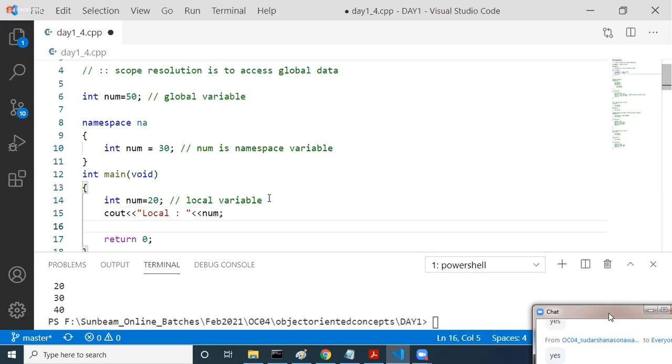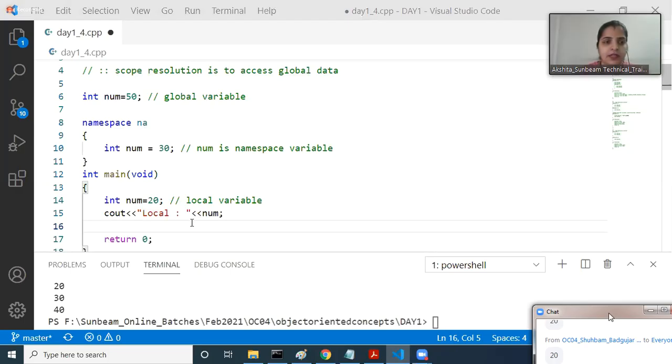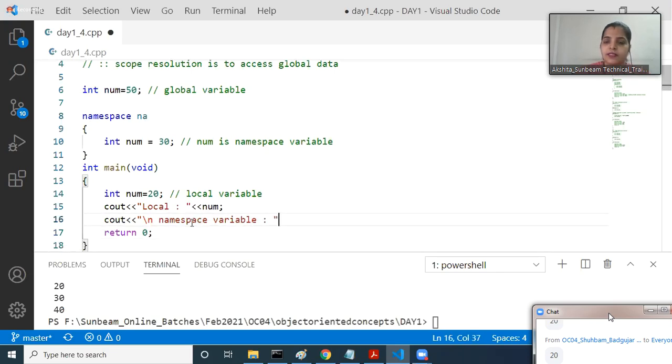Everyone, are you awake? Right. What value it will display? 20. Absolutely correct. Similarly, if I write here cout, and if I say I wish to access namespace variable, तो आप अब कैसे लिखोगे?